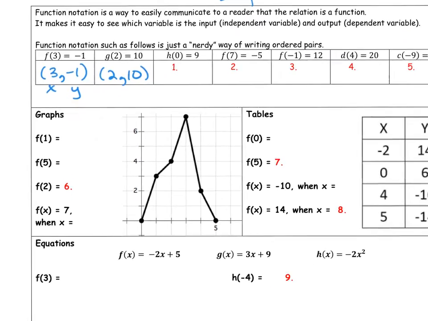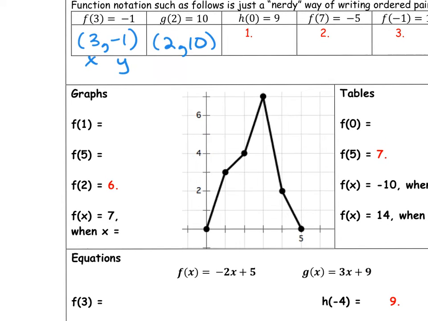The second section right here is specific with graphs. When it says f of 1 equals, this means when x equals 1, y is equal to what? If you look, when x is 1, here is where x is 1. I go up and look at the graph, and I see that the answer is 3. So when x is 1, y is 3.